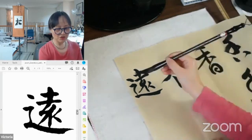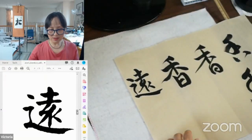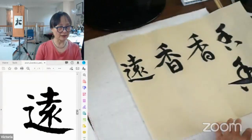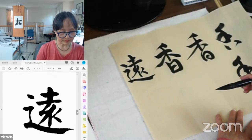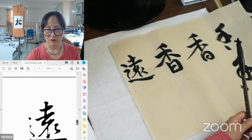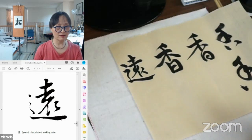This part is the radical for walking. Since this is far in the distance, it needs some walking, that's why it has the walking radical. Let's do this in the standard style. Then what about the walking style? In walking style, just put them together and it seems faster writing.